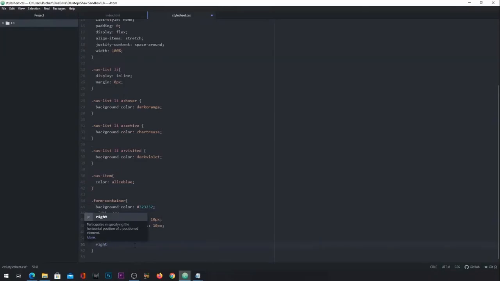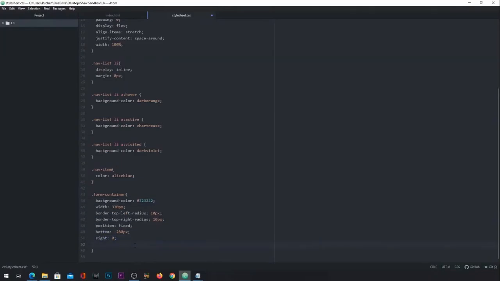So I also want to position this to the right hand side. Okay, so I'll say 0, and then I want this to transition. Now, transition isn't something we've worked with before, but it's similar to animations, but not as intense. There's actually a lot more you can do with transitions as opposed to animations. The two are used for different reasons, and that's something we'll get to at a later stage when we create more intense practicals. And I want to set the transition time here to 0.5 seconds.